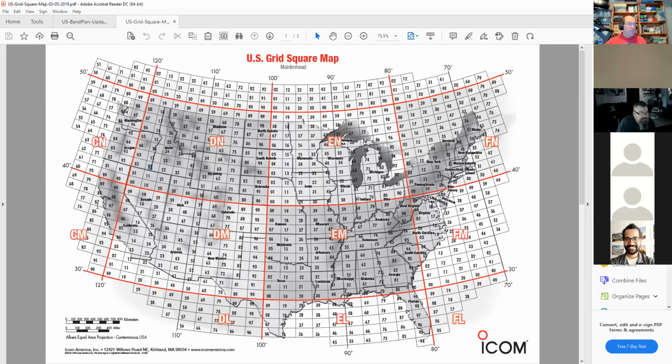So what it allows us to do is identify locations like Montana. Montana's actually got what, 24, 25, 26 grid squares. Texas has even more. If you're in, let's say, New Mexico and you're pointed at Texas, are you pointed north or are you pointed south? So it really helps to know. It breaks things up a little bit more. And that's known as the grid locator map.